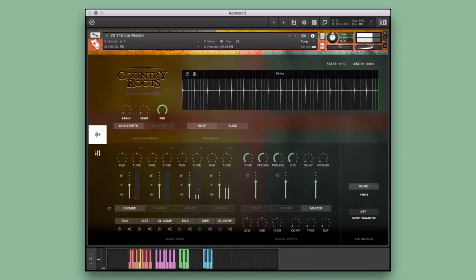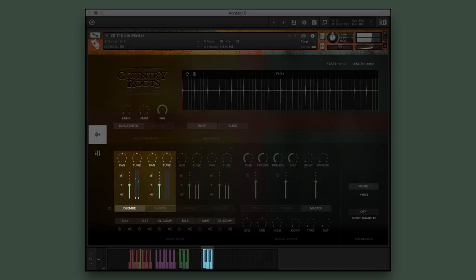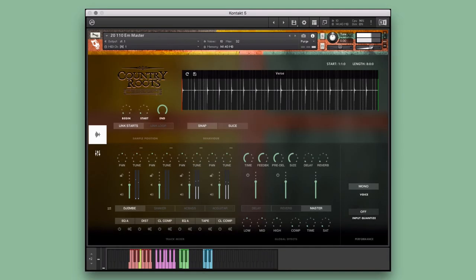Next, let's take a look at a group performance instrument. Group performance instruments have all the instrument's elements grouped in layers. Green keys include melodic elements, blue keys are the drums, purple contain percussive elements, and yellow keys, when applicable, can be vocal, percussive, or other miscellaneous elements, depending on which group performance instrument you're currently using.